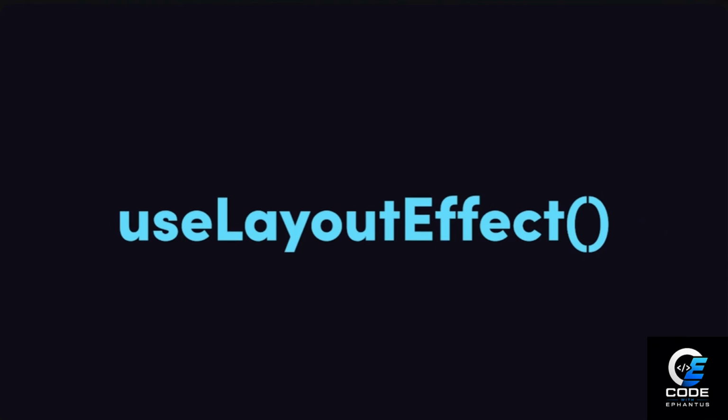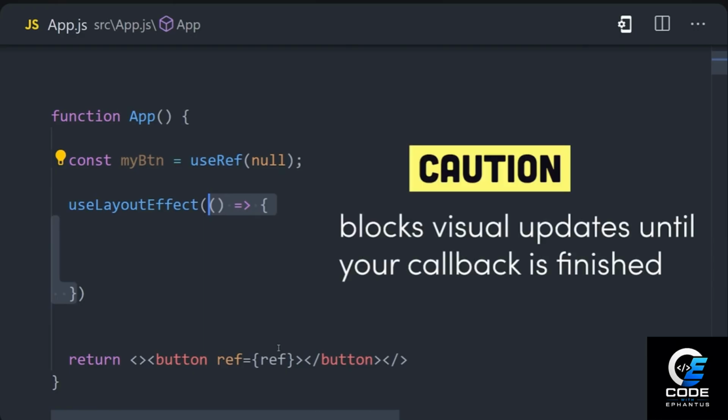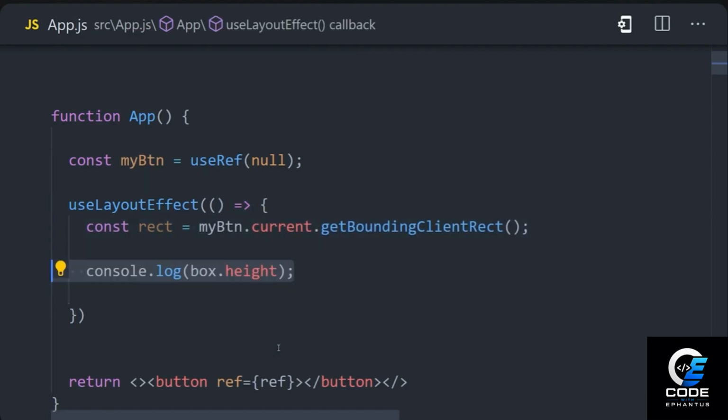It works just like the useEffect hook with one small difference. Your callback will run after rendering the component, but before the actual updates have been painted to the screen. That means React will wait for your code to finish running before it updates the UI for the end user. But there may be situations where you need to calculate a scroll position or something else in the UI before the DOM is visually updated.